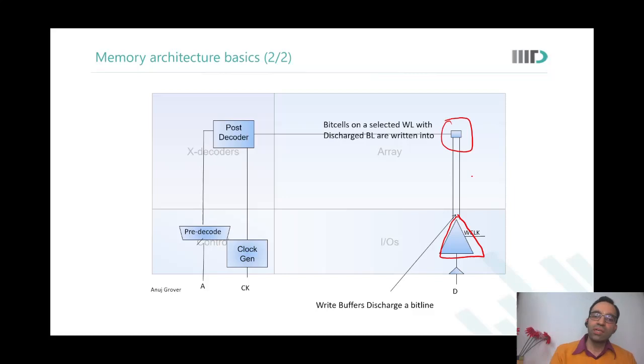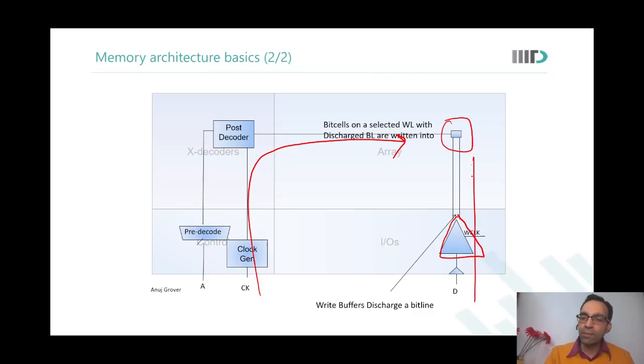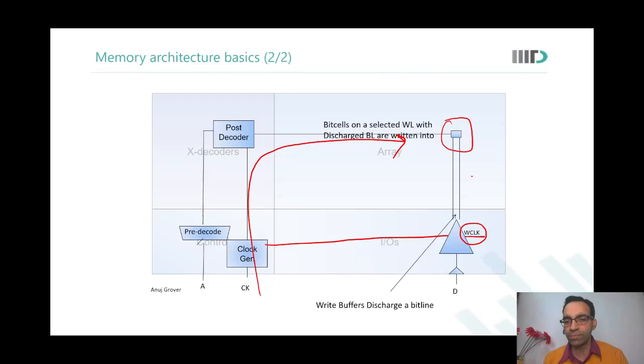Okay, so this word line selection path remains exactly the same, but for the write operation, because the data is coming from outside, this path gets enabled. And as we were talking about, they were asking how many clocks are there and is clock only going to the post decoder. You see, I'm talking about a write clock over here. I'm showing it as coming from here, but actually it is the clock generation circuitry that sends the write clock.